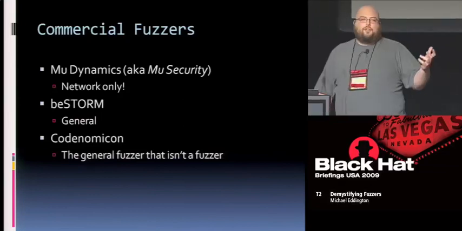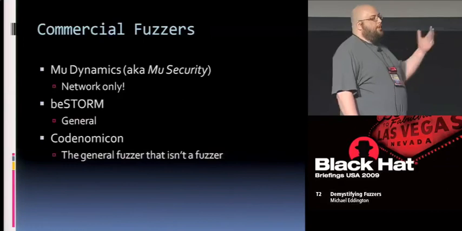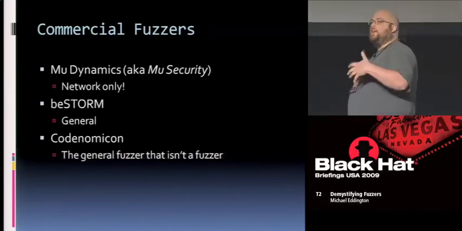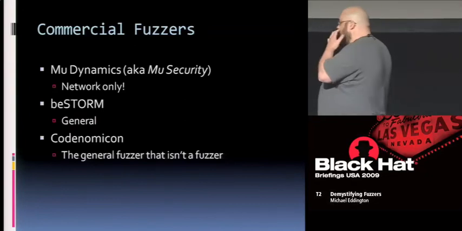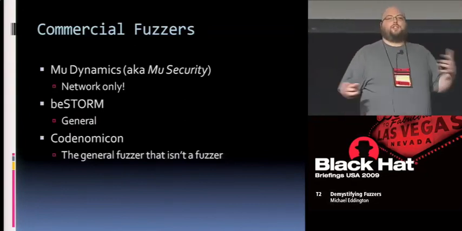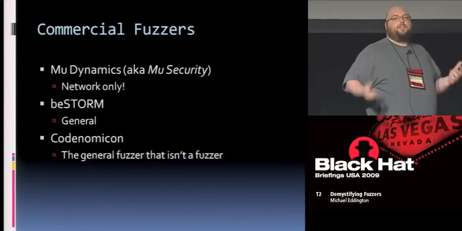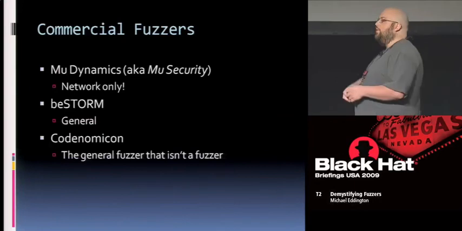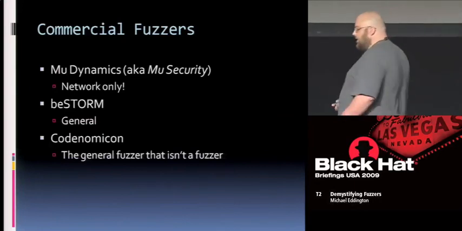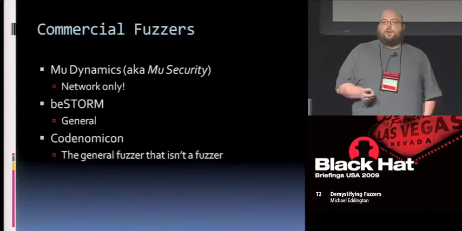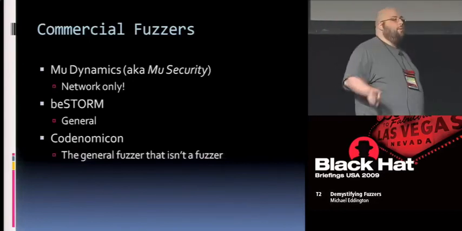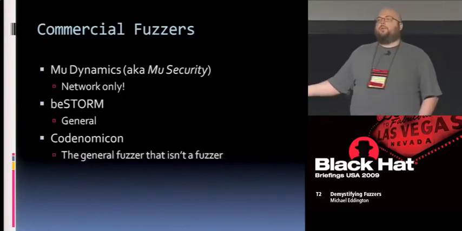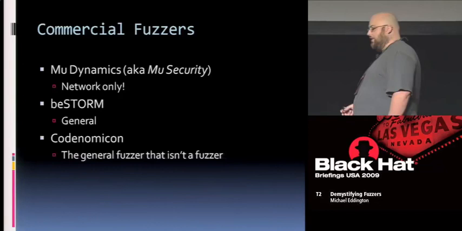For example, I was talking to a guy who took my Peach Fuzzer class the last two days, who's fuzzing Ike, and he told me that when they evaluated Konomicon, they have an Ike fuzzer. However, their Ike fuzzer was locked down to very specific parameters. You could only use certain types of encryption, and it wouldn't really go beyond that. So that could be a problem. Konomicon, as much as they have one of the larger research groups in terms of how they do test cases, is also probably the most limiting fuzzer in the commercial space.